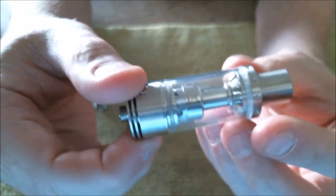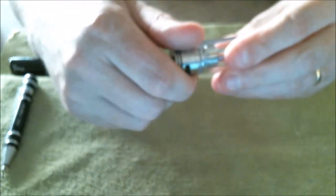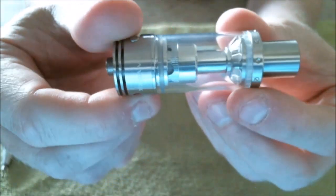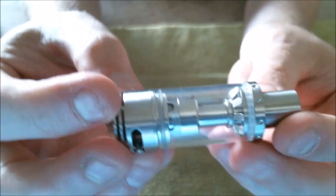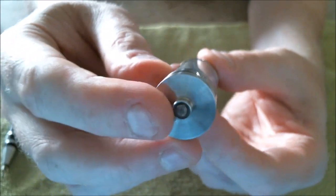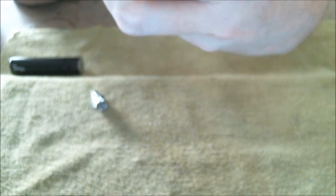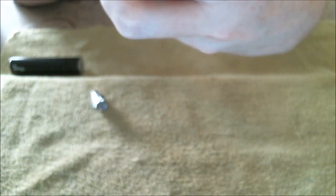So if you want to go back and look at that review, rather than me showing you this in depth now, it's exactly the same tank. So that's the tank, guys. Just go back and watch the review on the Tesla Vortec TC tank. It saves me showing you all this again, because it's exactly the same, and it has a 510 copper 510 thread there, which is adjustable.